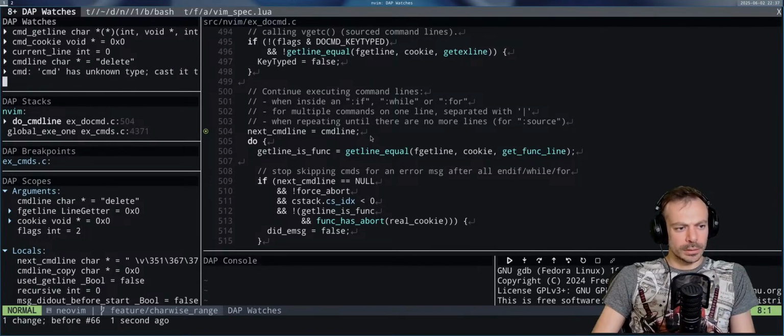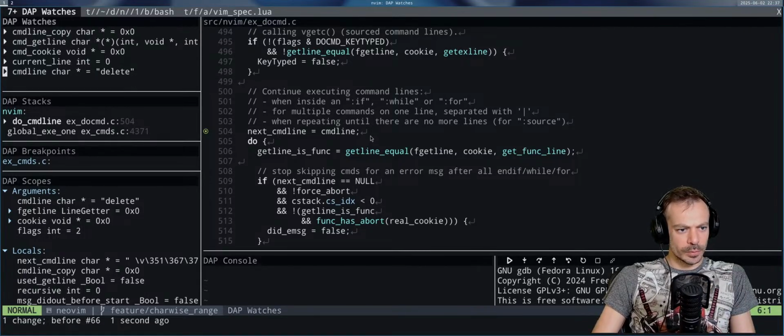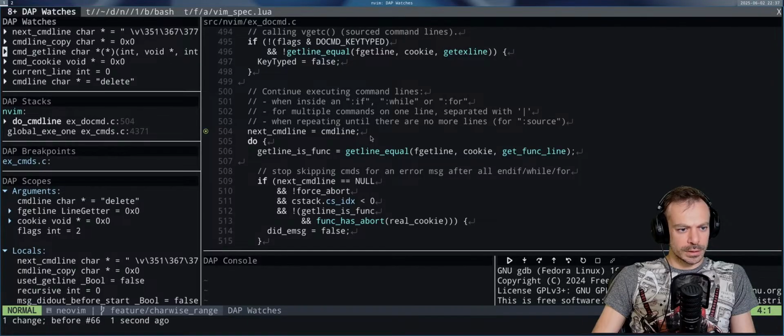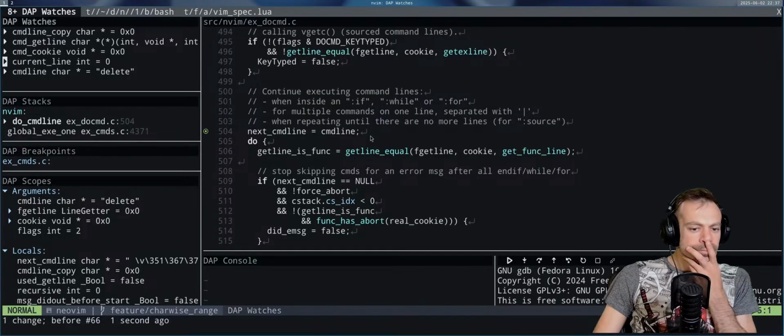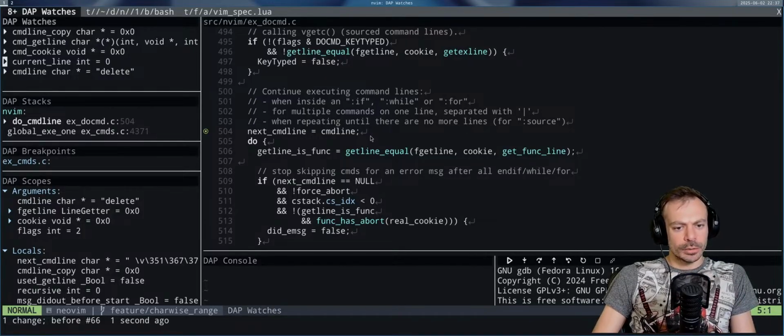So okay, command. Let's remove this. We don't need this anymore. So the command line is actually delete now. So maybe it was wrong to compare that step next command line. And we should rather compare command line. So actually this one.